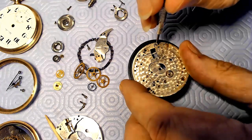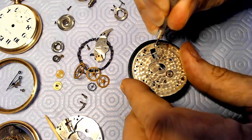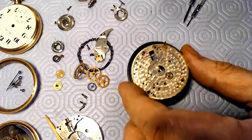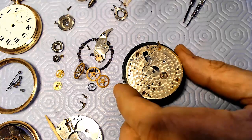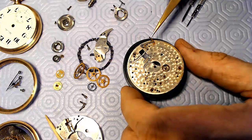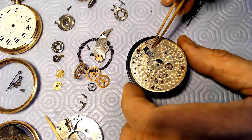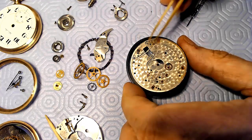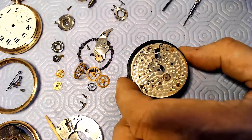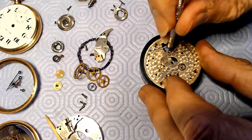So that's that. So let me just remove this, and come on, come to daddy. Is that what they say? And I'll just pick this up. I'm going to put this aside here, and this is the lever set for this. I'm leaving this baby in here for cleaning. It doesn't need to really be removed, and I'm a really good boy. I should remove this. I should actually remove this.